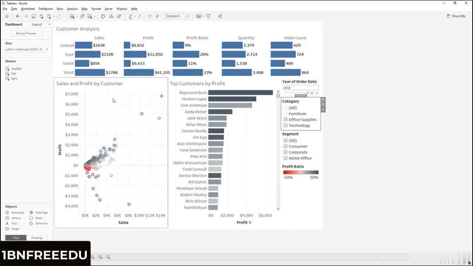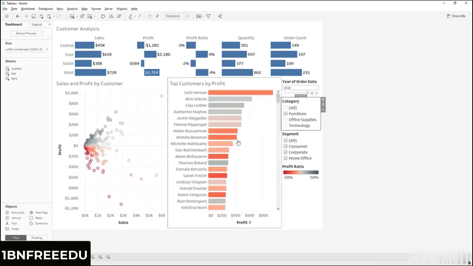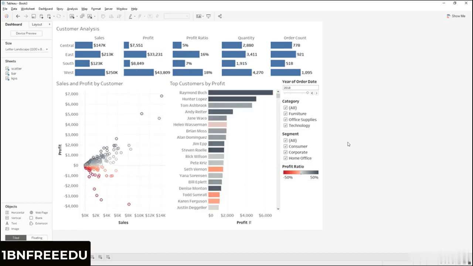I can uncheck that and look, now we're seeing essentially all those same data, all those same things, just without furniture. If I want to filter out technology and office supplies, just look at furniture. Wow, a lot of these are very negative on the profit ratio. That's probably not a good thing. But you can get the sense here of just how easy it is. We just had a few clicks and we created something that's highly interactive that will let the people running this part of the business dive into some very granular details here, which is really kind of the point. This is an exploratory dashboard that they can use to navigate the data, and you've done it in a way that makes it easy and very friendly for them to consume.